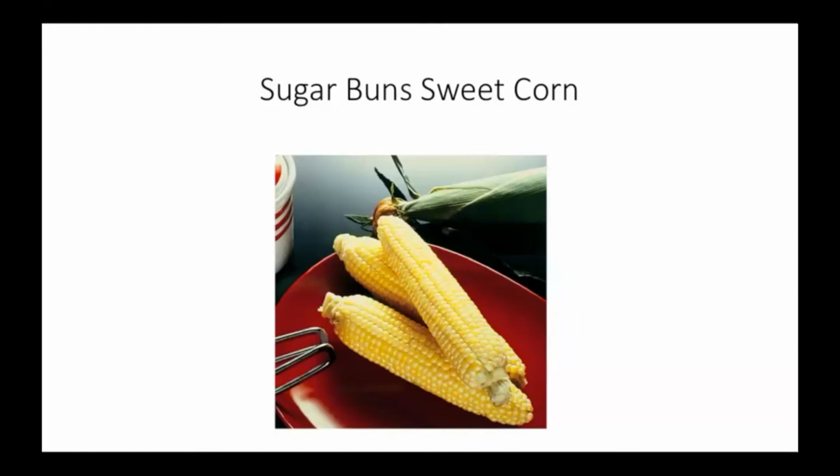Says it remains tender for up to 2 weeks in the field, so that means you don't have to pick it all at once, and that it's nice to have that extended type. Whether it's a real early type for Bozeman, I think you'd have to just grow it to see. But the one variety that we do grow that's early is called Northern Extra Sweet. We usually get sweet corn in mid-August to early September, and I suspect this might be similar to that.